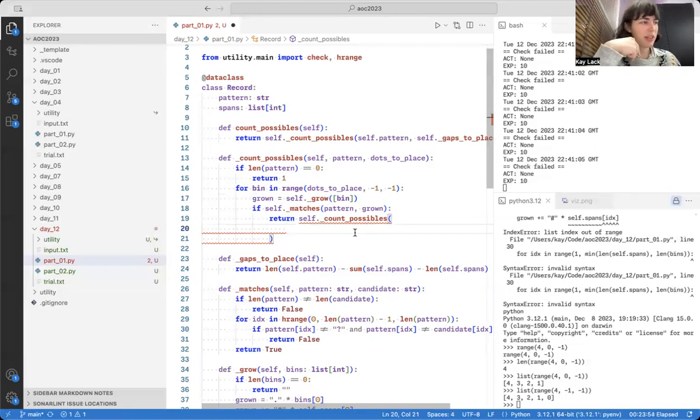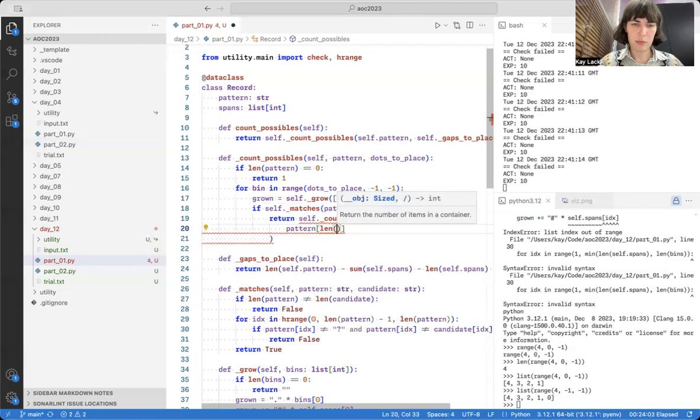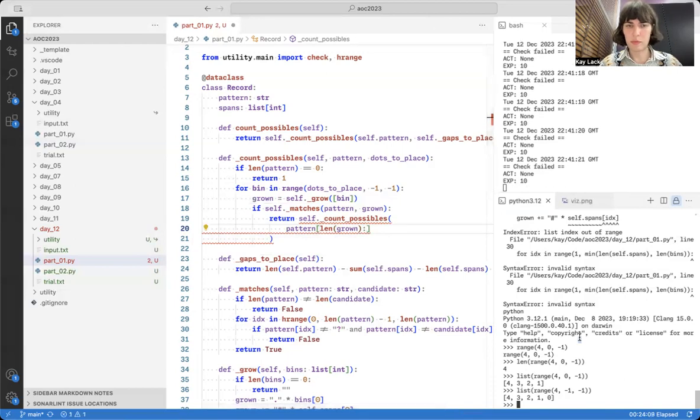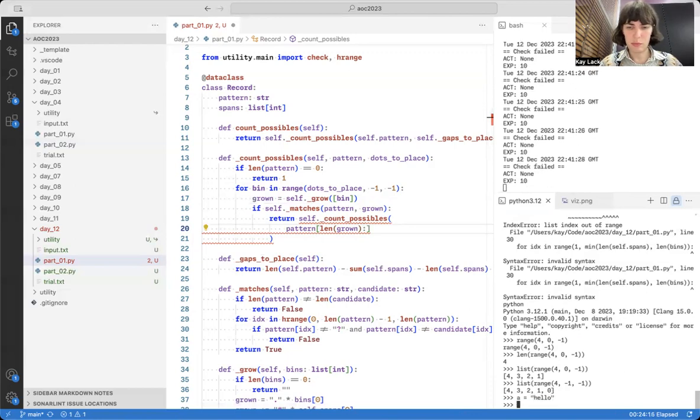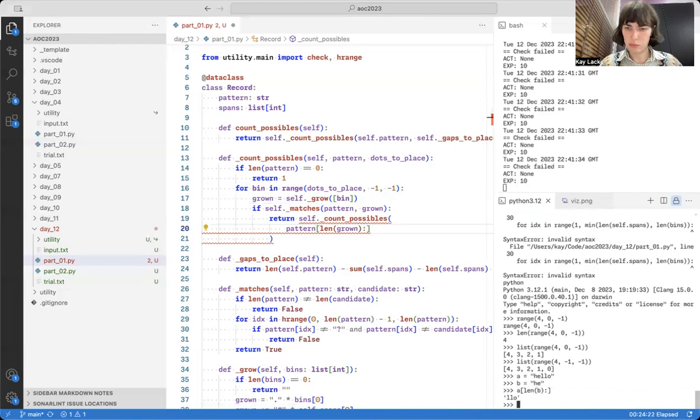I think I'm gonna have to debug this quite maliciously.